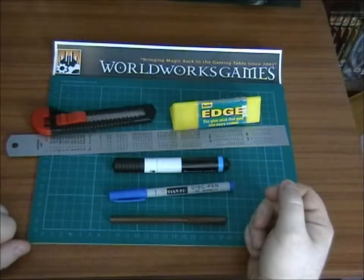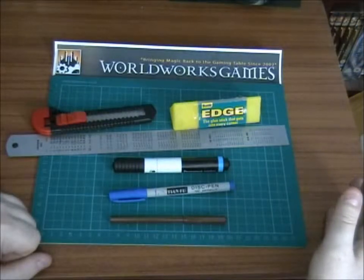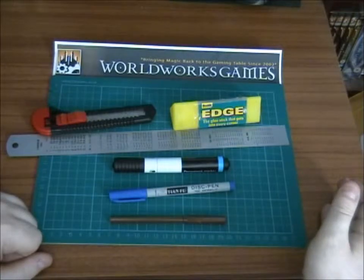Okay, so now I've got all my equipment ready. I'm going to set to at printing off my terrain. And I will do that in the next session for you.